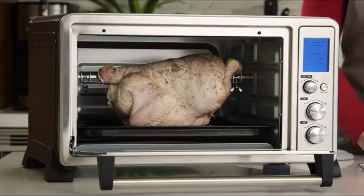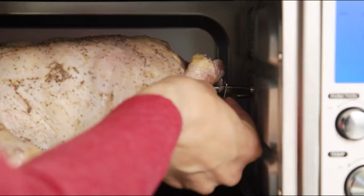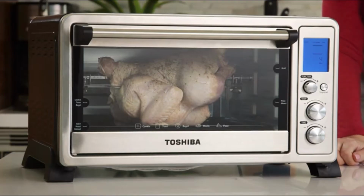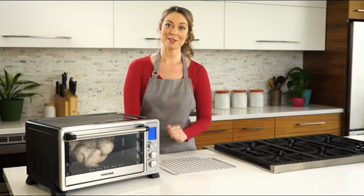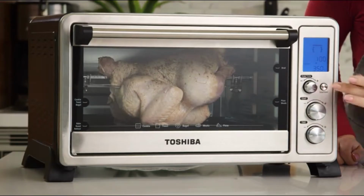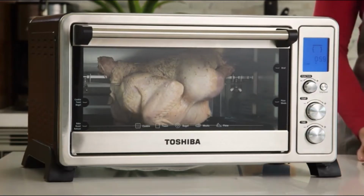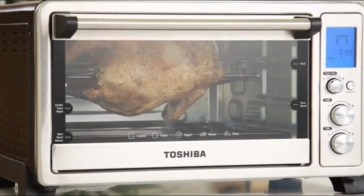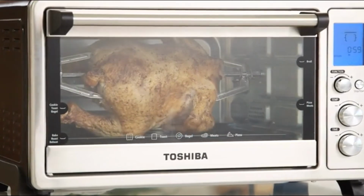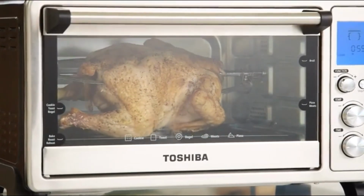Then secure the meat with the weight centered on the forks. Insert into the sockets on either side of the oven. Select the rotisserie function and the temperature and time, and push start. When it's complete, you end up with a healthy, delicious prepared dish your whole family can enjoy.